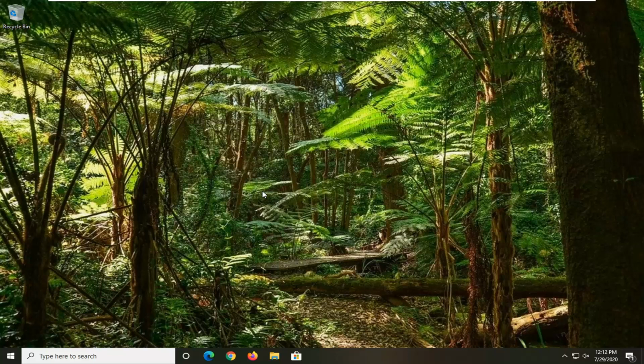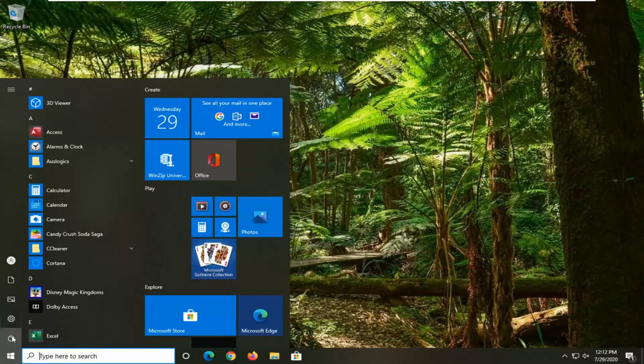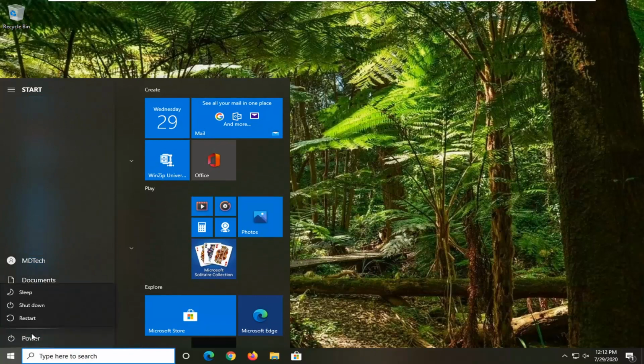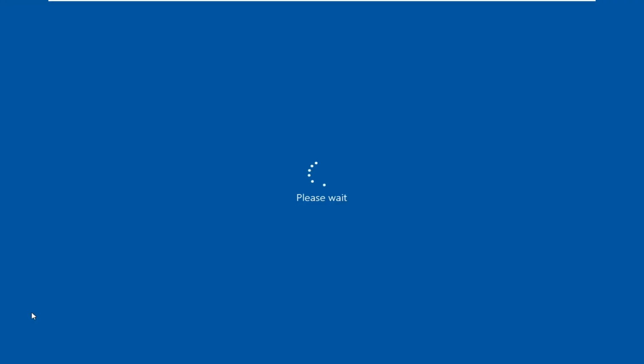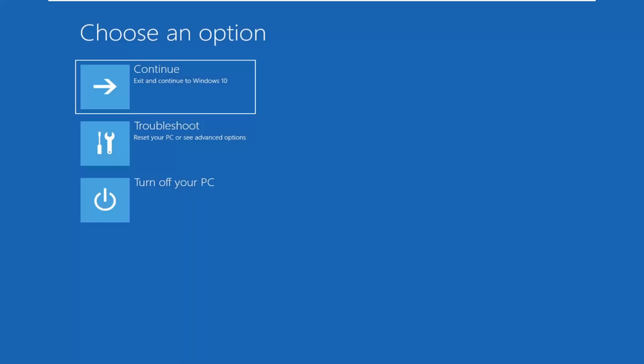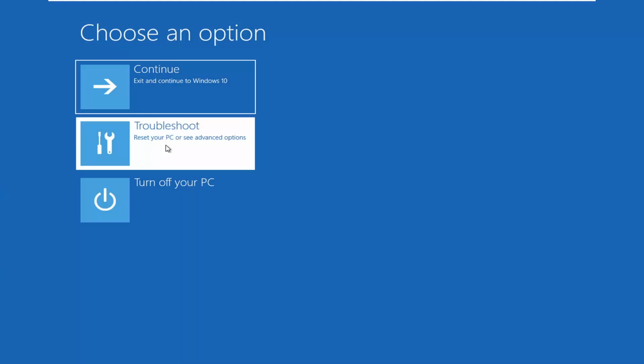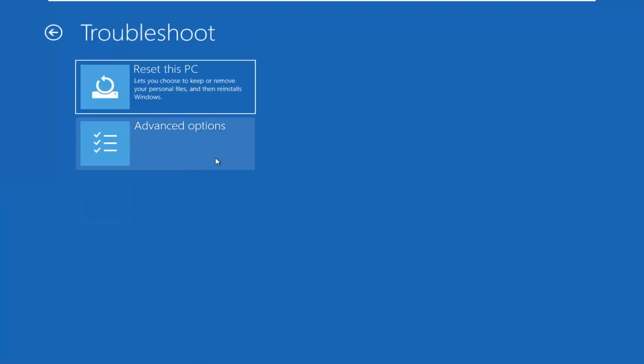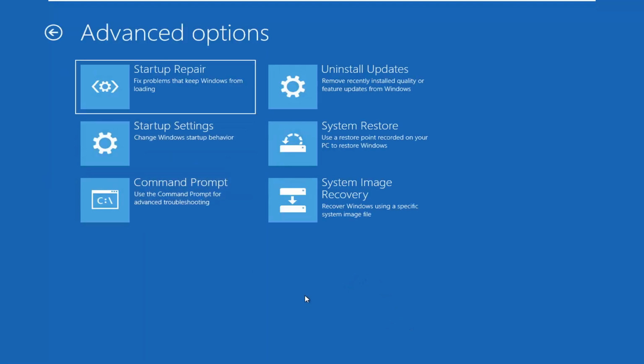But I'm just going to do it because I can boot into Windows, but you can access these advanced options from other means as well. And if you are able to boot into Windows, we're going to just select the Start menu and then the Power icon. I'm going to hold down the Shift key on my keyboard while left clicking on Restart. Again, if you are unable to boot into Windows, you can still access a screen like this. So Troubleshoot, I'm going to select Reset this PC or See advanced options, and then I'm going to select Advanced options here. So if you're booting from a USB or DVD, you should be able to get to an option like this.